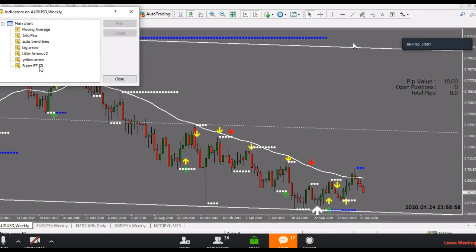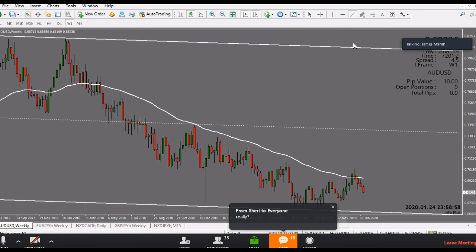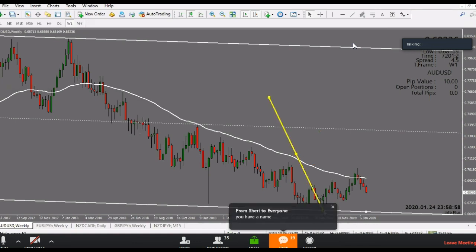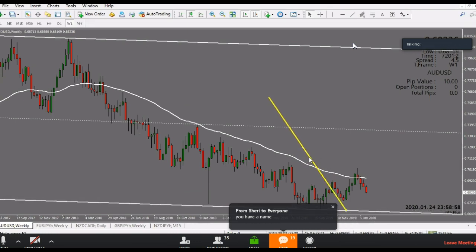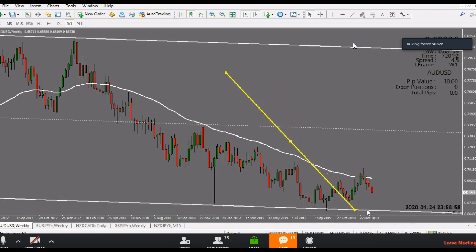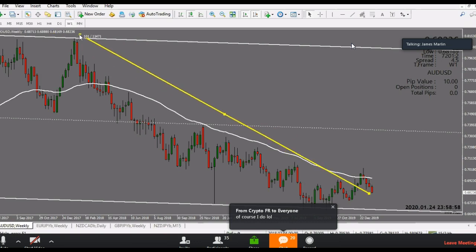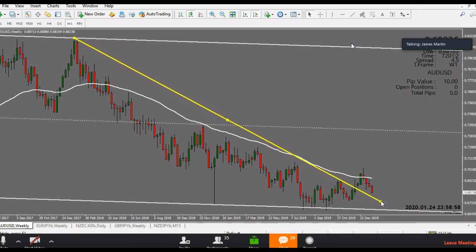You can see it cleaner. I'll clear all this off. Close this. So just draw that trend line. Hold on, this way. Wrong way. You want to get that trend line as close to the price as you possibly can. There we go. Okay. So you start at the top. You want to try to get as many wicks inside of there as you can, see what I'm saying? And there's no exact way to draw it.